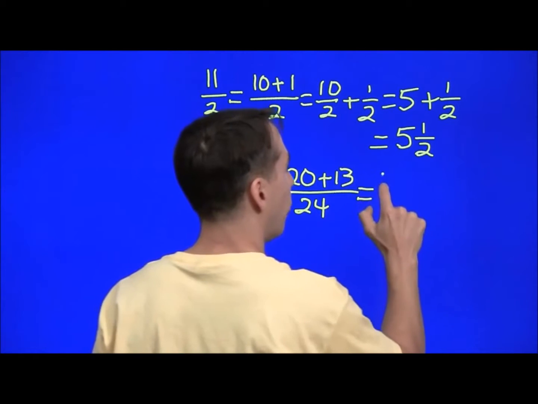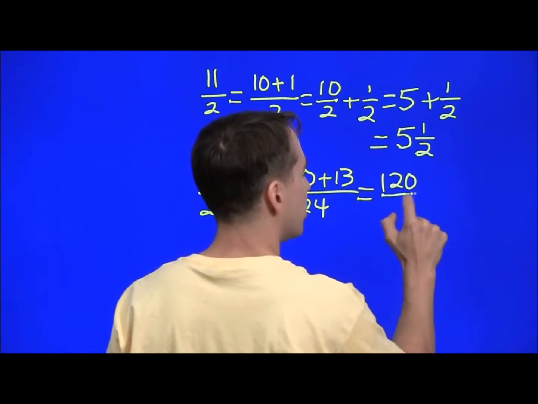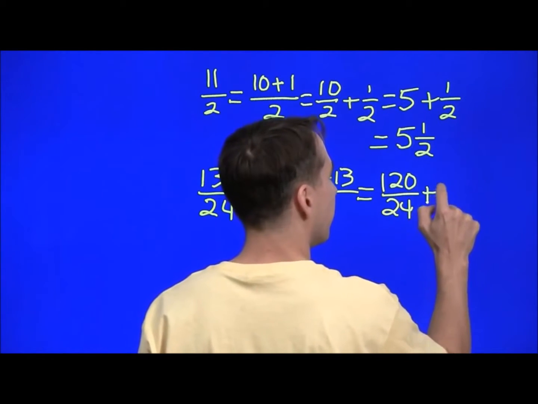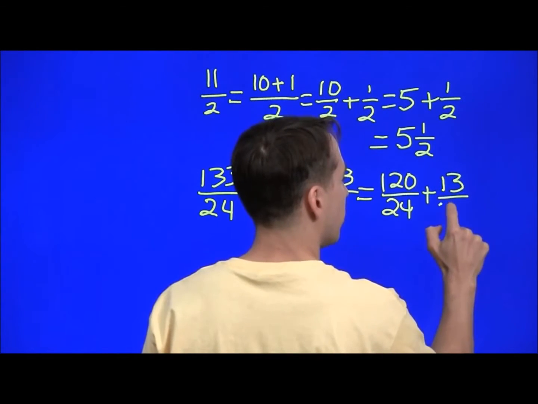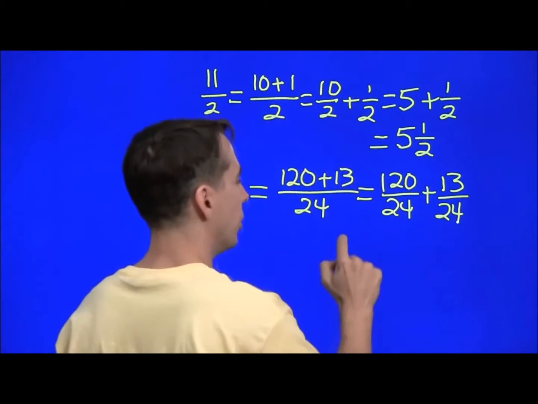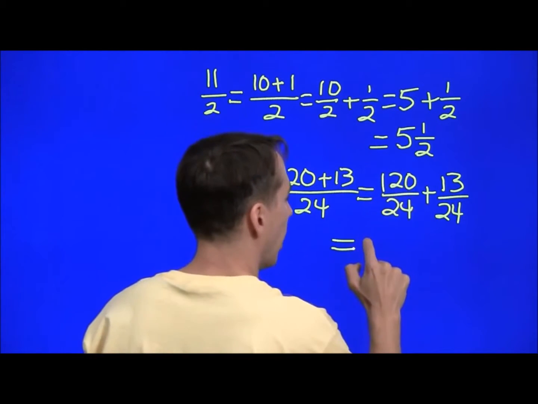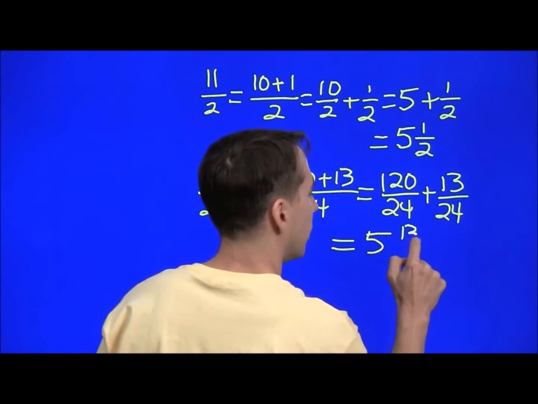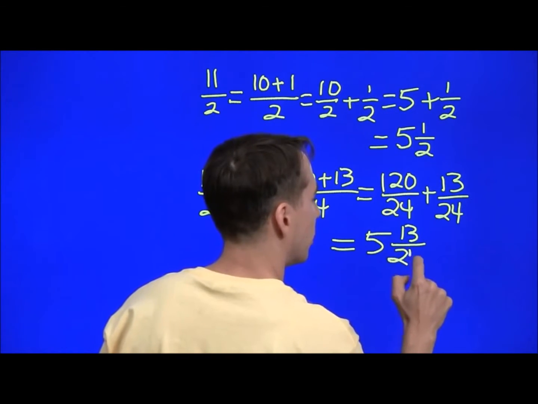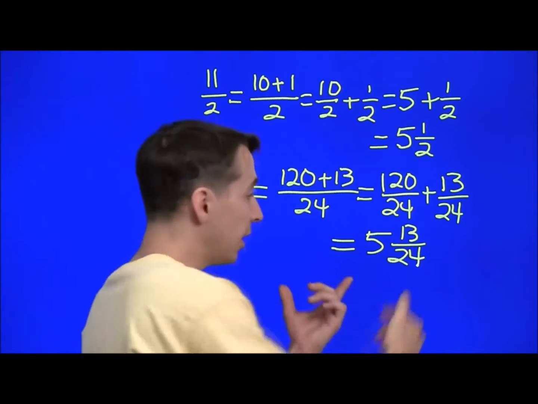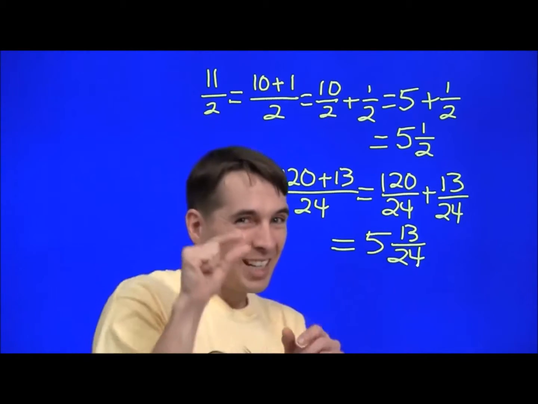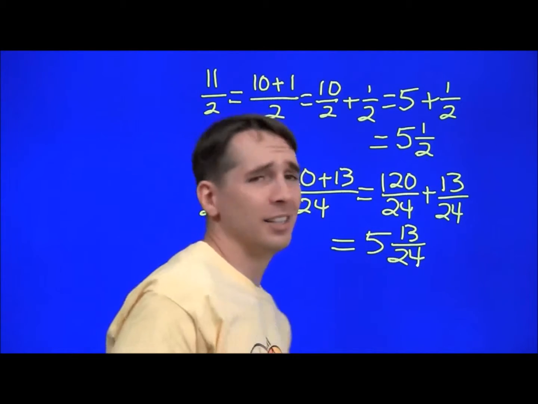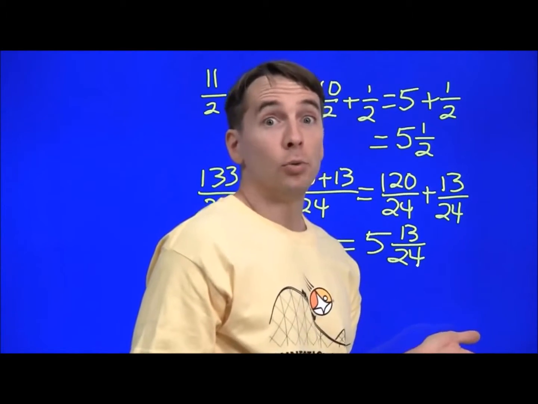over 24. And then as before we're going to break this up. So we have our integer part there, 120 over 24. We know that that's 5. And then our fractional part, 13 over 24. So as designed, 120 over 24 is 5. And then there's my fractional part. So it's the mixed number, 5 and 13 over 24. So that's a little bit more than 5.5. So I'm taller than 5.5 feet, at least when I'm on my tiptoes.